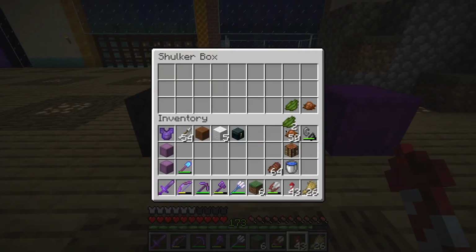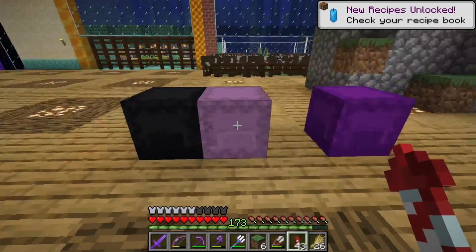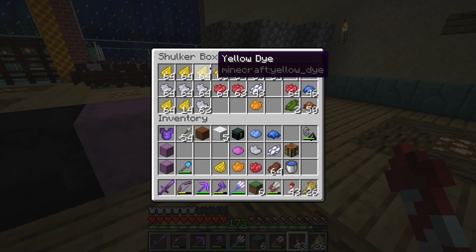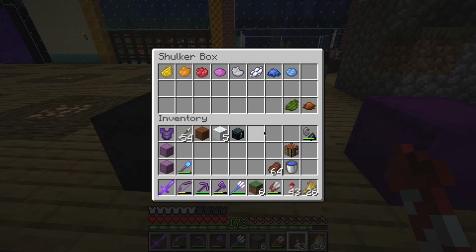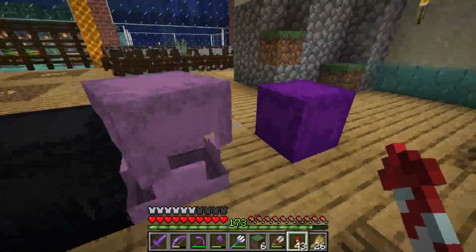Alright, so we also have green. Put those in there. We've got blue. And light blue, light gray and white and magenta, orange, red, yellow. Alright, so how many is that, 3, 6, 9, 10 different colors.